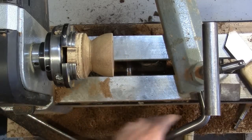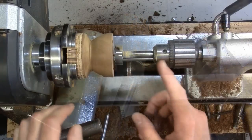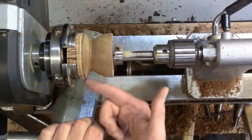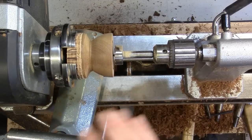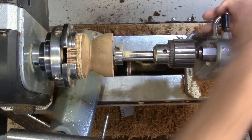So, okay, let's run the Forstner bit down into this now. I'm just going to bore this out, and the only reason I'm boring this out is so that when I part this off, I can turn around, make a jam chuck, and finish the top side of it here. No other reason. If you want to use a screw chuck or something else, that's fine. This is just easy for me, so I'm just going to do this.